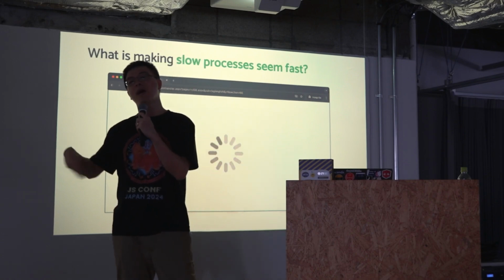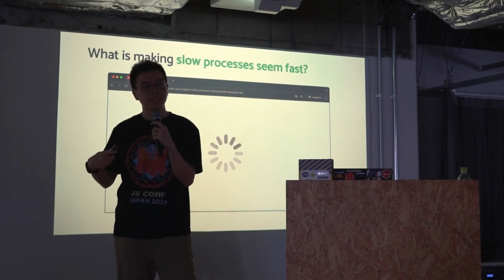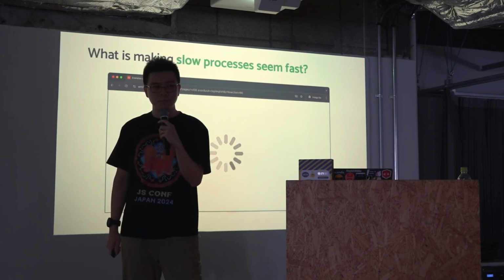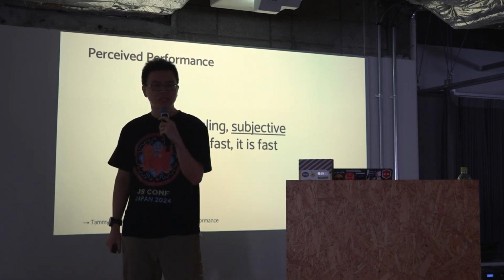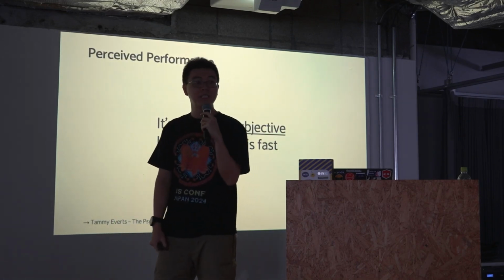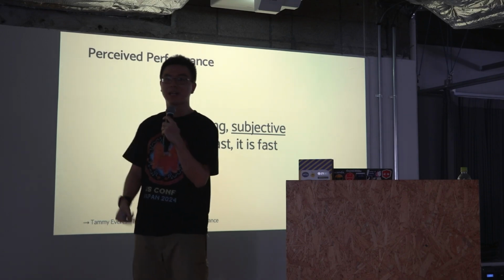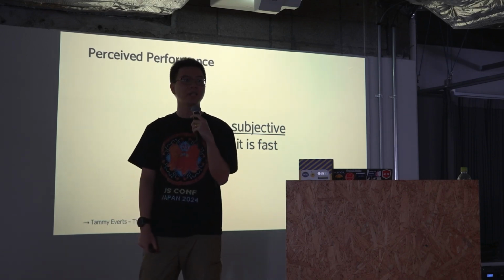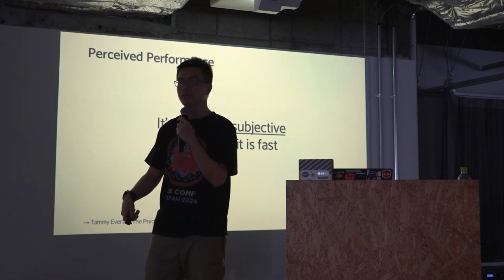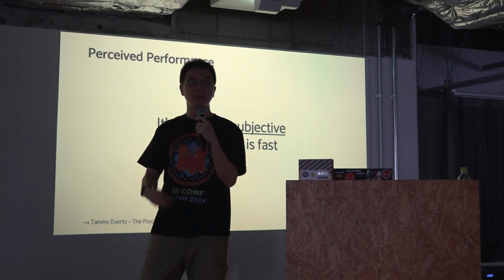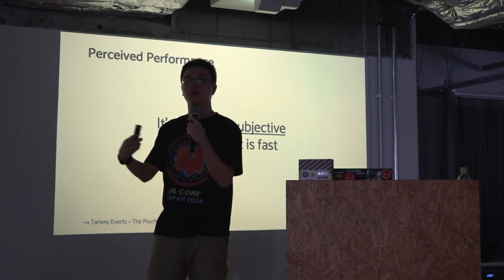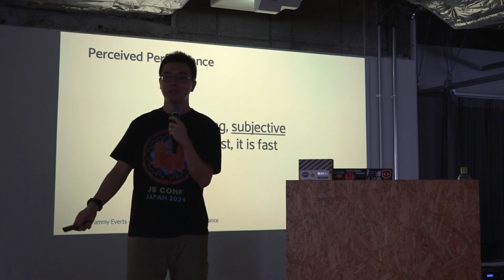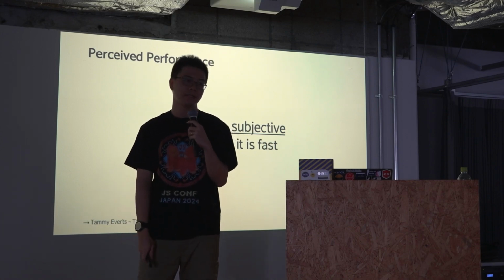This is just a perspective. In the topic of how to make a website feel fast, the technical term is perceived performance. It has a name behind it. It is very subjective. It is not actually a metric. But if the user feels it is fast, that's what matters, no matter how fast the API is. But if they feel it is slow, then it is considered slow, right?